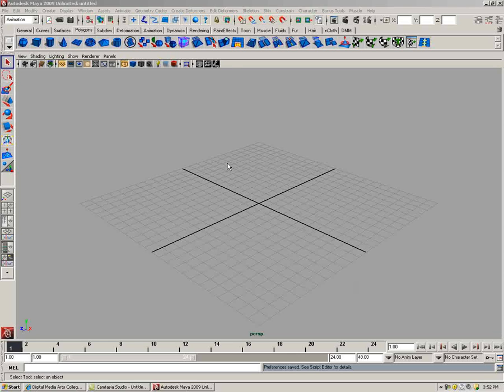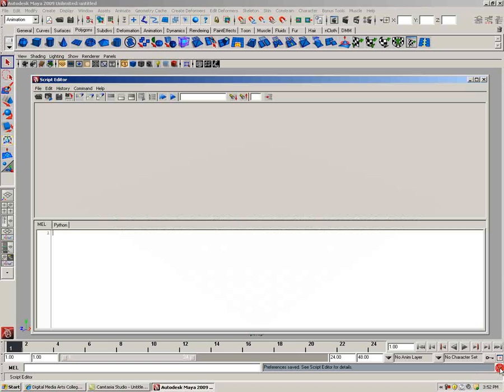So here we are in Maya. The place that you find your script editor is right down here in the bottom right hand corner. You can also find it through menus, but this is just the easiest way in my opinion. In the script editor you have a couple of options up here. We have some erasers which actually help out quite a bit. Let's say up here it's just really full of a bunch of garbage. Then what you can do is just erase that stuff.